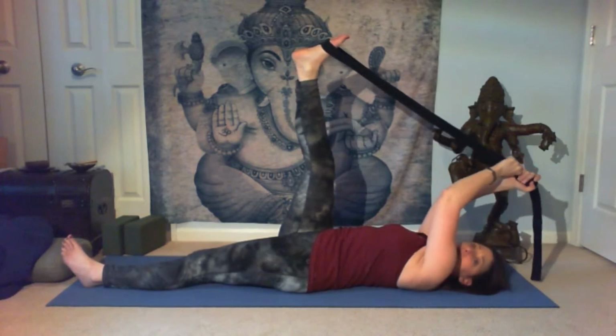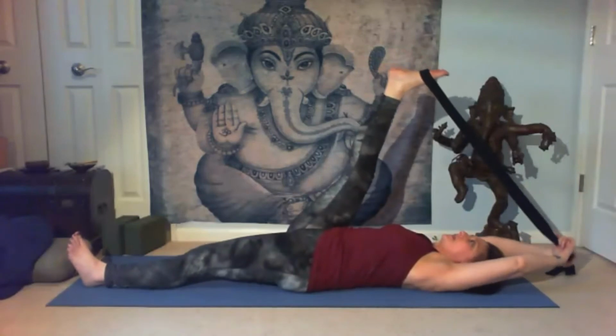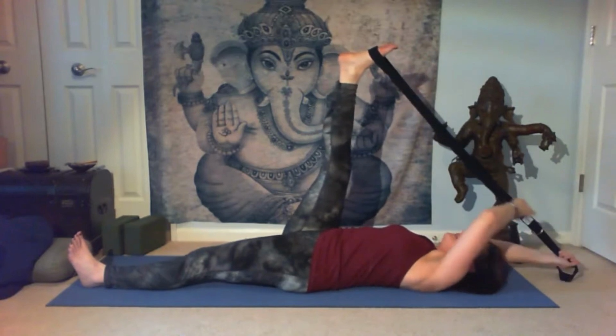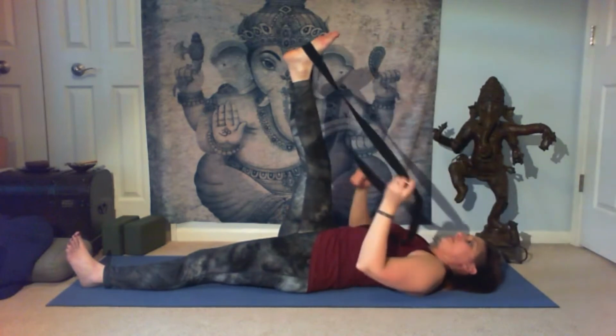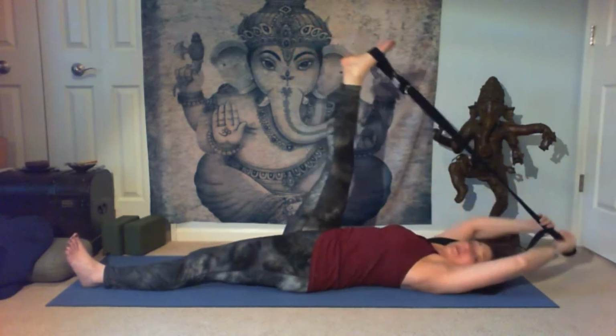And as I grab it, I'm going to reach my arms overhead. So I'm gently pulling that leg towards me. If you need to loosen up on the strap, go ahead. If you need the strap to be longer because this leg is saying, I do not think so, if you make your loop smaller, you'll have more of a tail to hang on to.